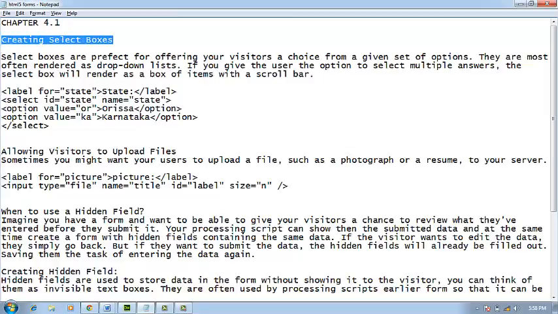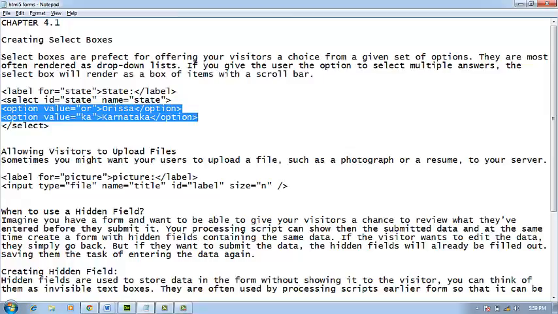Select boxes are used to offer users or visitors a choice from a given set of options. It's almost a type of drop-down list. In order to create a select drop-down box or list, first type select, and within the tag insert ID and name. This will identify and collect the data when it is sent to the server. You can also insert desired attributes such as size equals to, and next you type the option tag, and within it you include the attribute selected with value equal to selected, and then finally you close the option tag and then close the select tag.